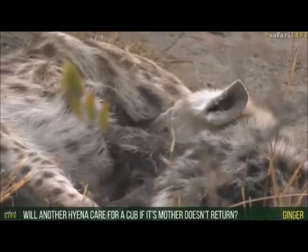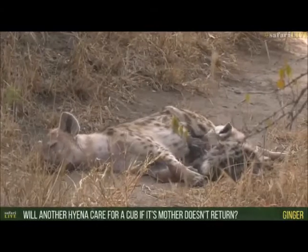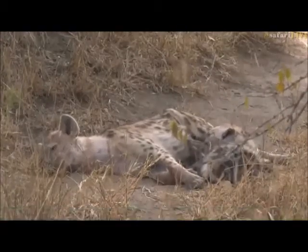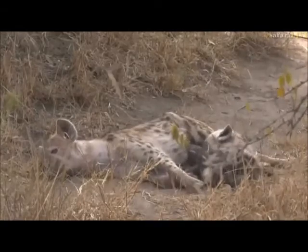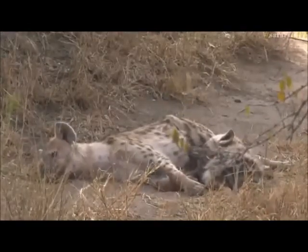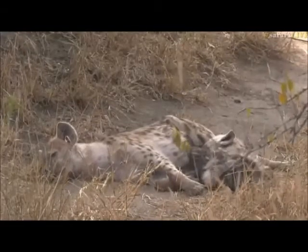Ginger, you're asking if, let's say potentially that other one's mother didn't return, would any of these other females care for it? Unfortunately, the answer to that is no, they wouldn't. These hyenas would actually just leave that cub to unfortunately die. It's the way it goes out here. They don't allow other mothers' cubs. They're actually very defensive of their milk. You'll find if another little cub tried to come, this hyena would chase it away and try to get rid of it. I've never seen hyenas suckling other cubs from a different female, but you never know. Like I say, there's no rule book out here, as we've seen with that video that's going around at the moment where that wild lioness is suckling a leopard cub. You can never say never, but it's unlikely that they would suckle another cub from a different female.